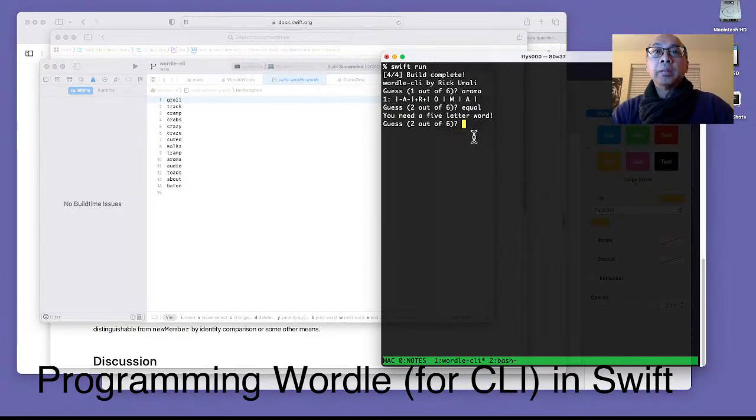I have to make the prompt different based on whether the word is valid or not. So you're checking for 5 letters, and then if it passes 5 letters, you can then check if the word is in the dictionary. If you have 5 letters and the word is not in the dictionary, that's a separate message. It's something like word is not in the word list or something like that. So we already have to change the logic. Let's do that change before we forget.